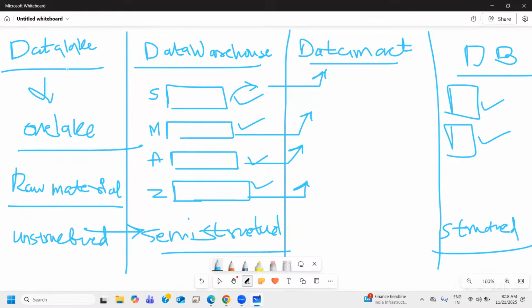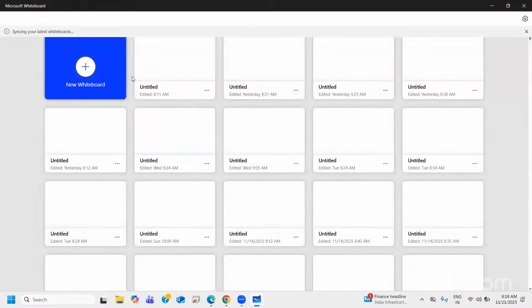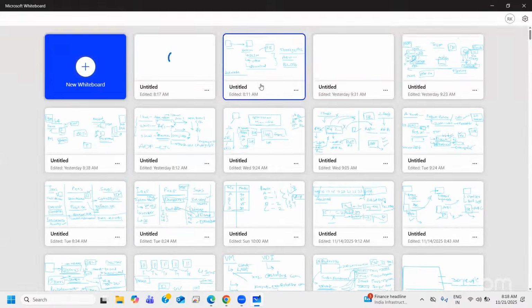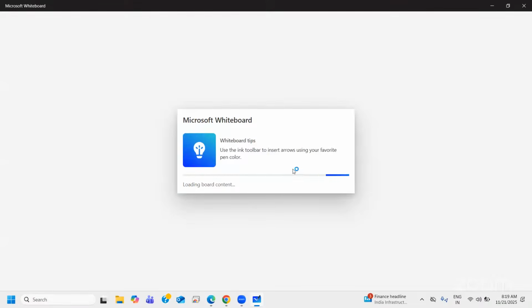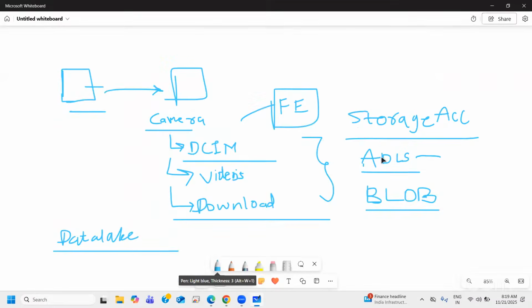Now, if I switch back to what we were discussing with respect to the storage account. What is a storage account? The name itself says it. It is also sometimes called ADLS, Azure Data Lake Service. That means, what is a data lake? A data lake has all the raw materials, and raw materials means it can take purely unstructured data.